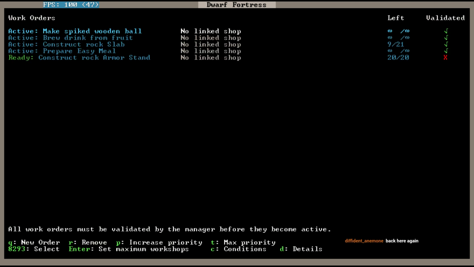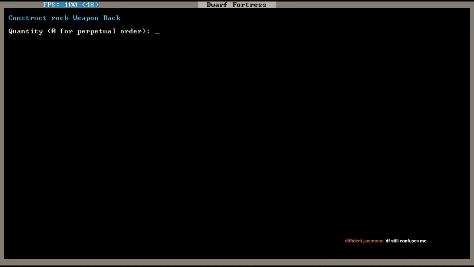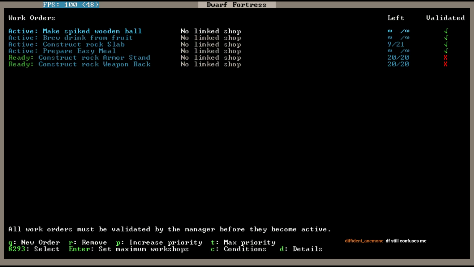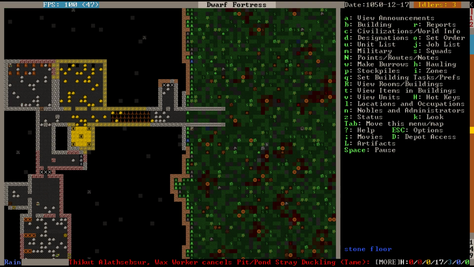And then, of course, we will need weapon racks, also made of rock. Plus, let's have 20 of those. Why not? There we go. So that will get done. What else do we need made? Well, frankly, we need to unpause the game because nothing has happened yet. I've yet to unpause it from the initial start.